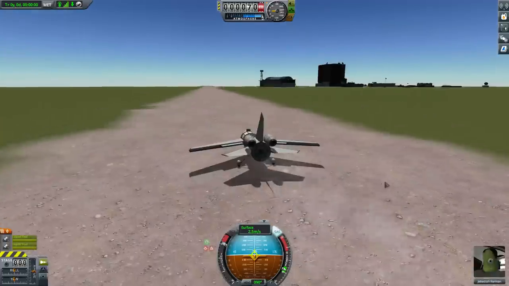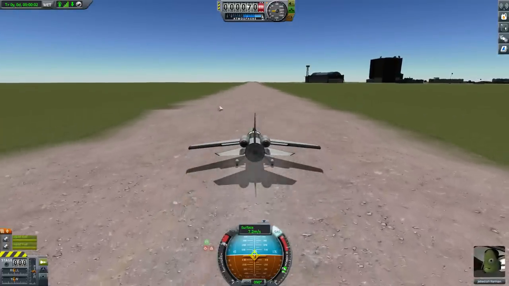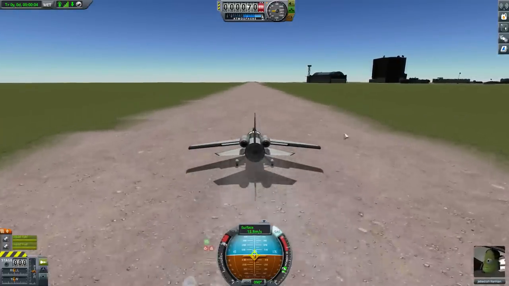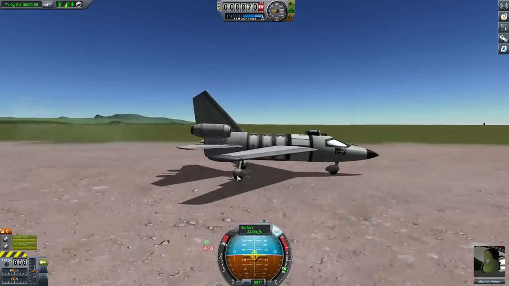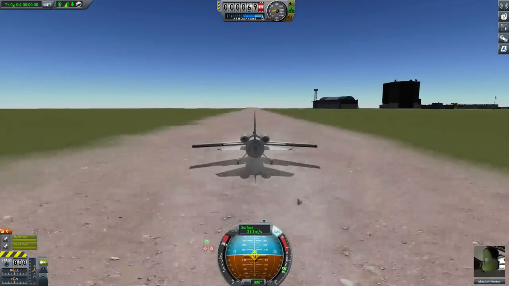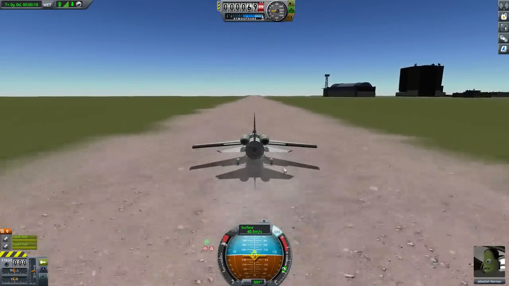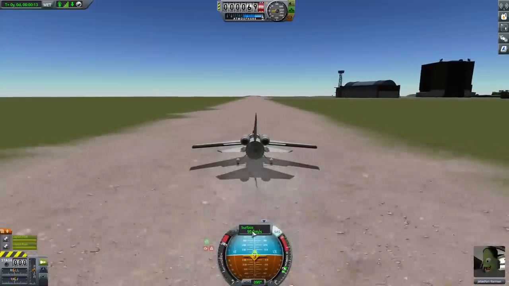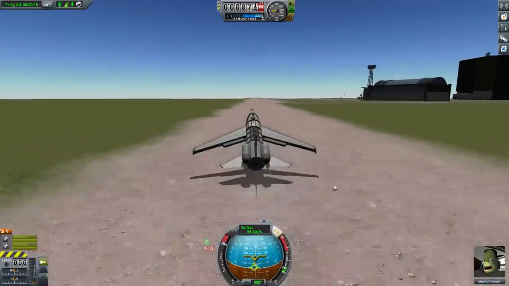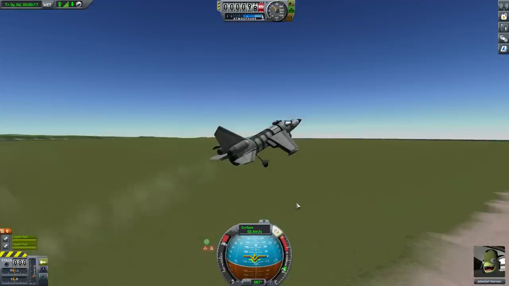All right, so we're going to turn on SAS, go to full throttle, and turn on our engines. Now, there's still a possibility that we'll drift a little bit sideways as we start going here, because if your plane is too heavy, your wheels tend to get a little bit wonky. There's a little bit of drift, but I'm going to try to pull back here as we turn around 50. Just try to pull up. I don't want to pull up too fast, because you can end up with a tail strike.